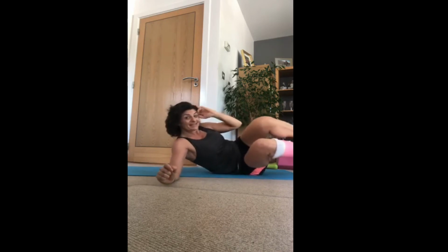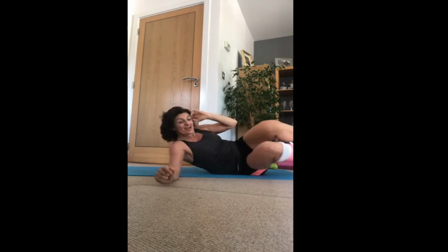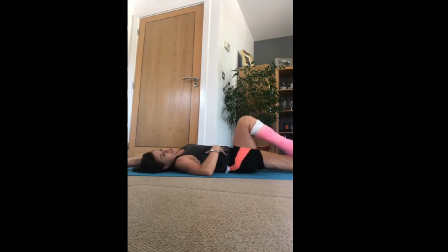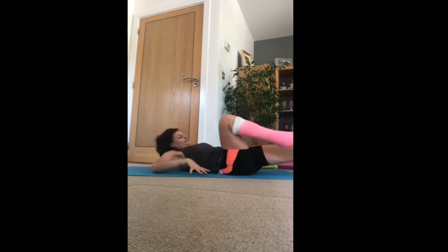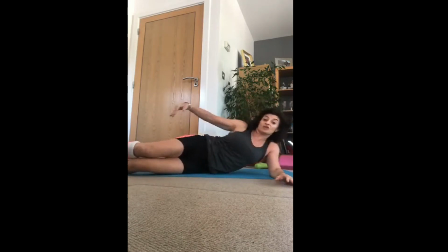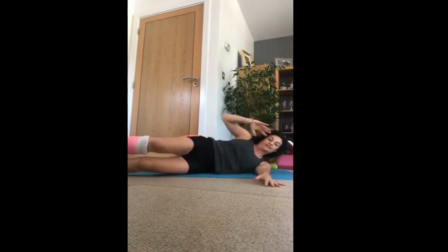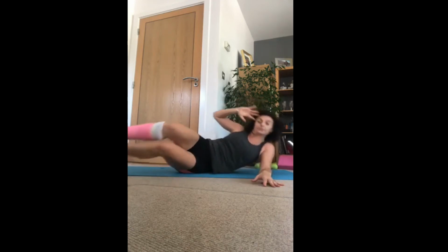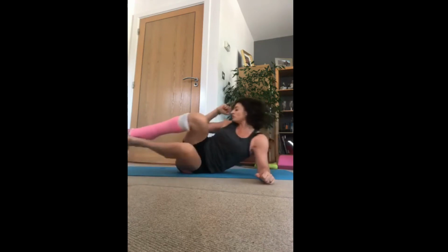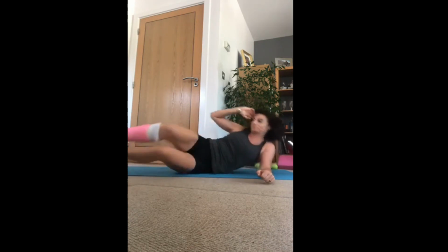Little crunches, come on. Eight, seven, six, five, four, three, two, and stretch. Stretch out that waist. Big stretch. Other side. Remember you can be in a dead straight line, and we're just lifting the two legs instead. Make sure your bottom shoulder's happy. Make sure you're really crunching up. Think about that lemon.